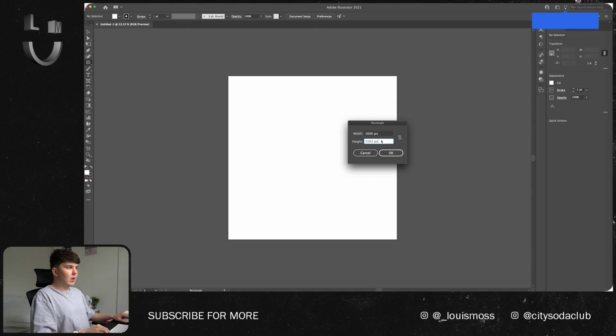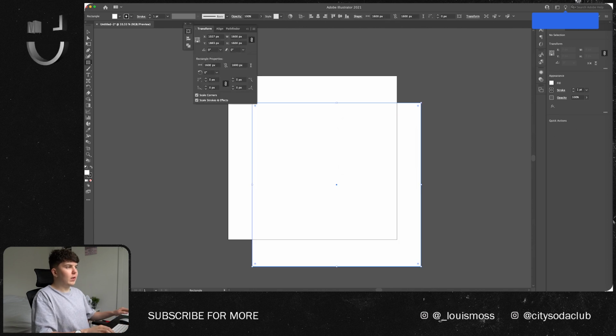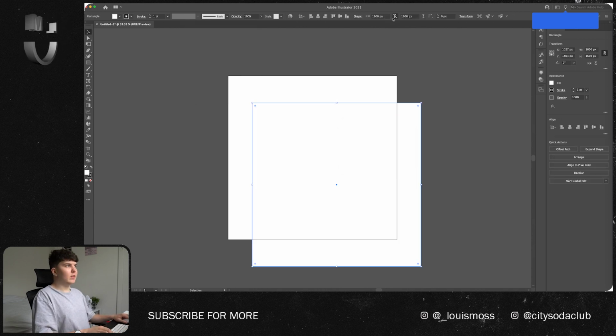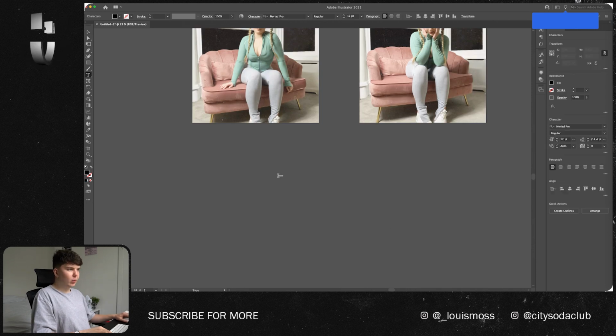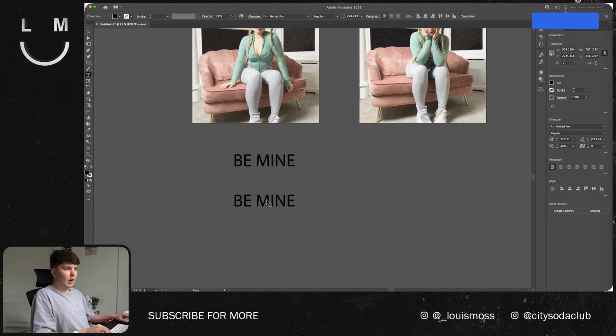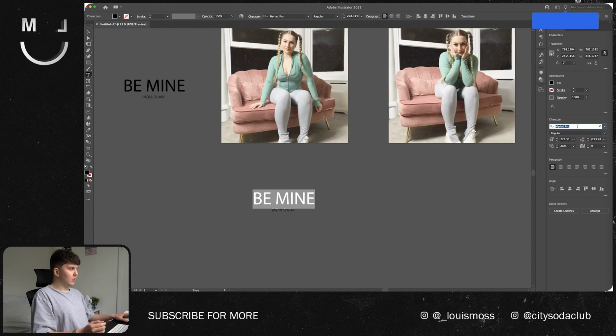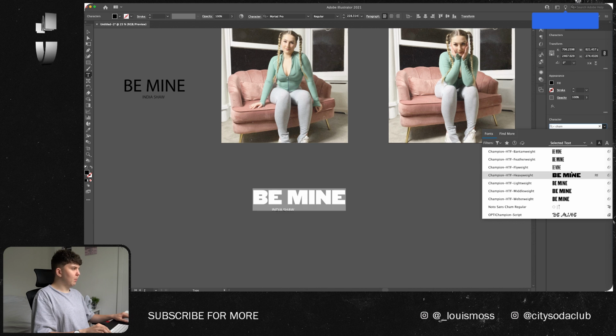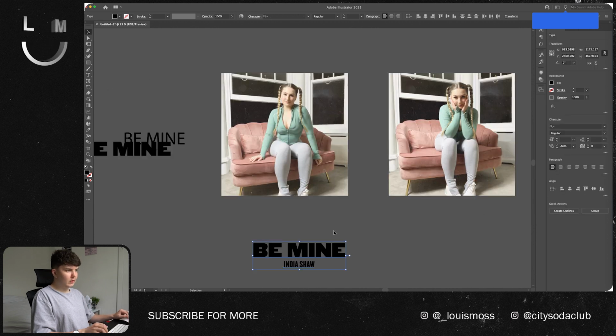So now that we've got the images together and all edited, I'm actually going to go into Illustrator to do the text because I find it easier to work on text-based things in here. So in terms of a lockup, what India wanted was some nice clean text. The name of the song is called Be Mine. So this is what we've got to work with, and it is by India. So in terms of a lockup, I was thinking just some nice clean text. I was actually looking at champions, something a bit more playful, like so.